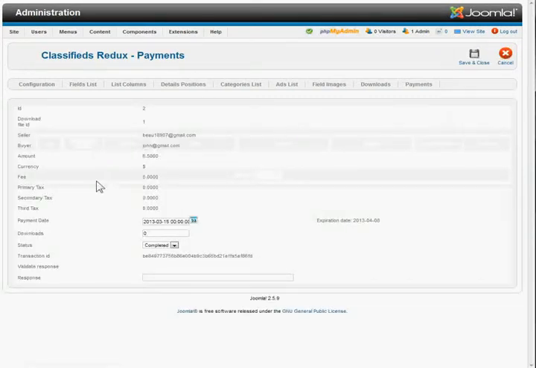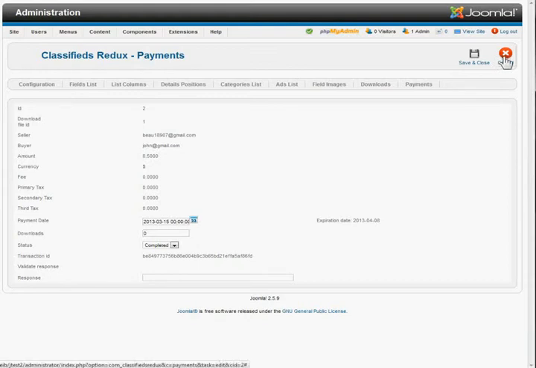There's really only four fields that can be altered: the payment date, the number of downloads, the status, and the response value. You really won't ever need to use this unless you had a situation where somebody had an item that they had started the process on and it was in pending and you just wanted to set it to completed.